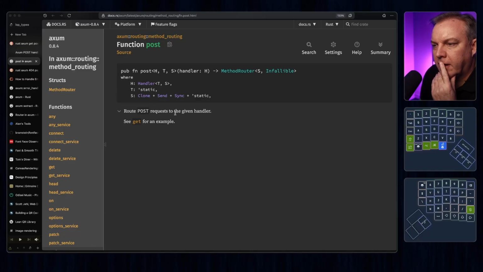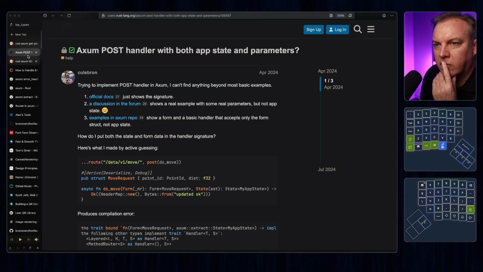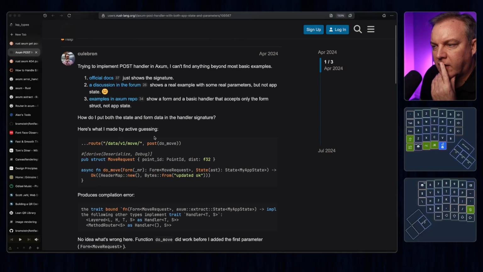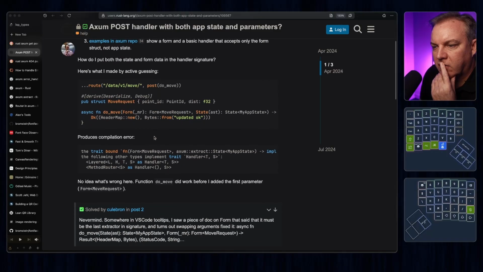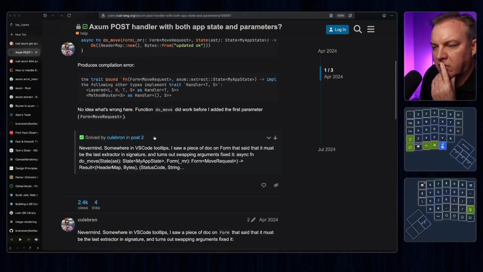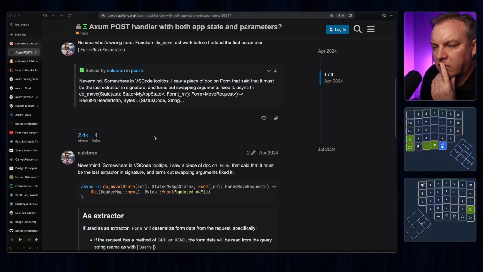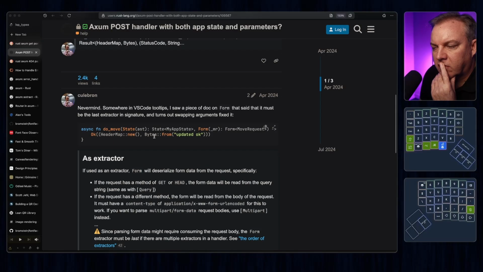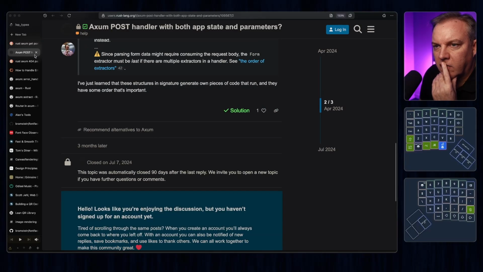Route post to a given handler. That's not it. Discussion forum. How do I put both state and handler signature? Not it.